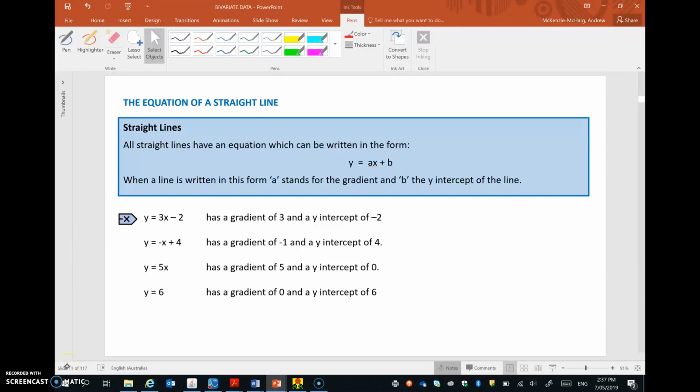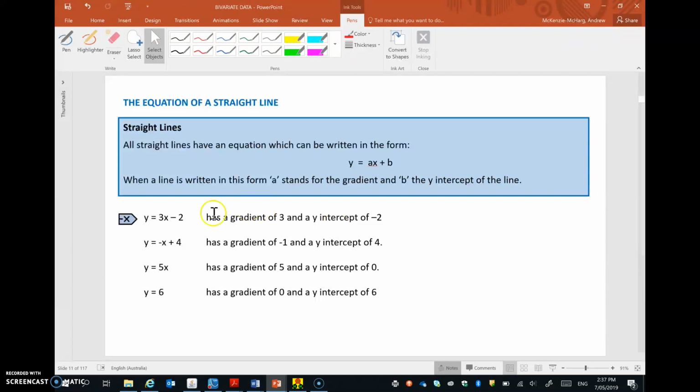Okay, general math students, in this video we're going to be looking at the equation of a straight line, and what this is really all about is being able to place the gradient and the y-intercept in an equation, and by the same token be able to look at an equation for a straight line and tell what the value for the gradient is and what the value for the y-intercept is.